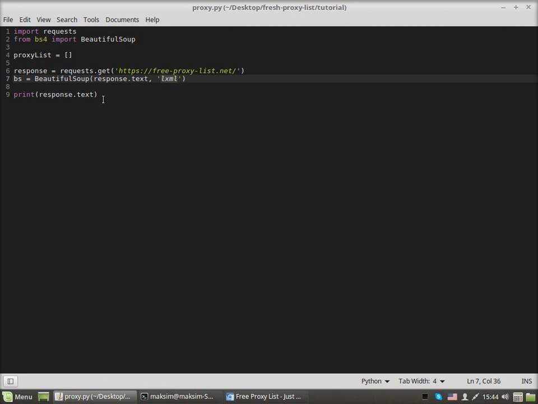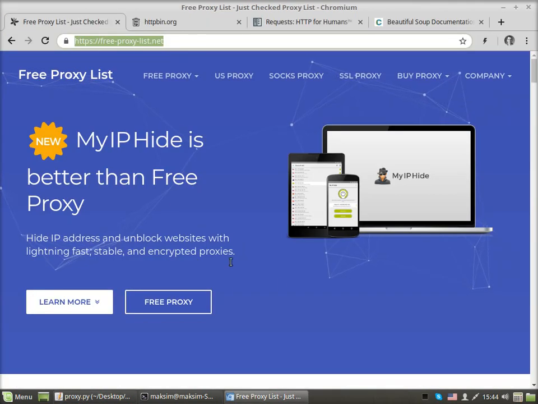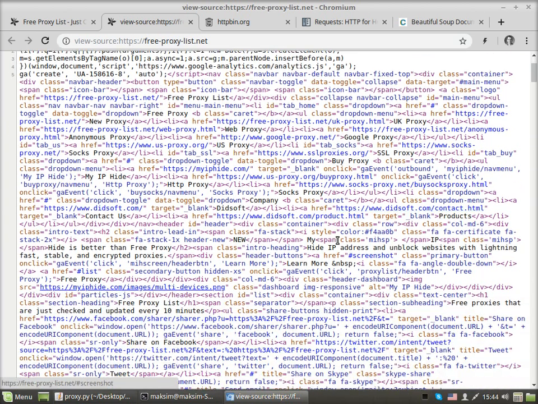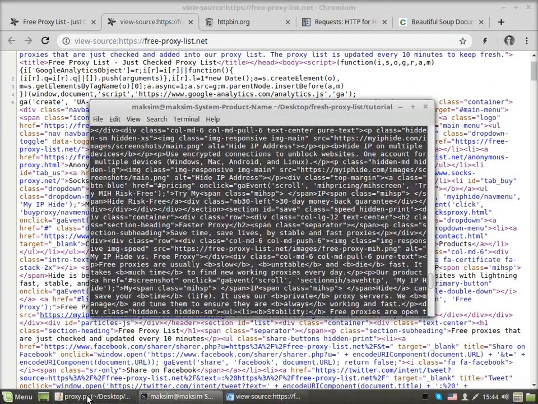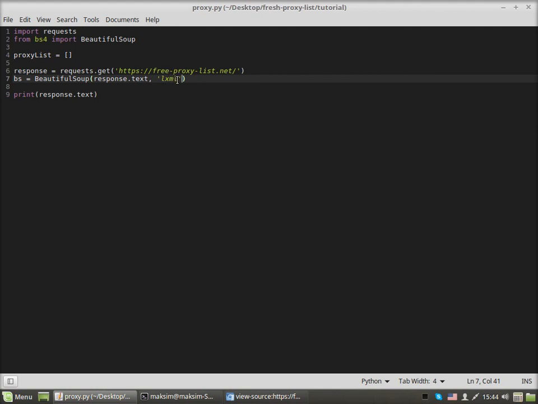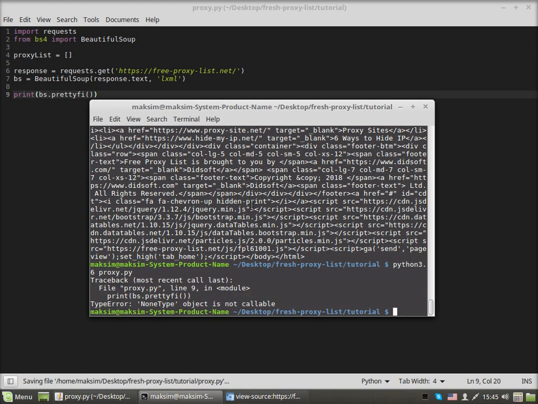The reason for doing this is if you just use the casual HTML parser, and the code here is messed up somehow, with some not closing tags or something like that, you would end up getting an exception or some errors. And in order to avoid that, the way to go is to use this lxml parser here. And now we can print the bs and use the prettify function in order to see all this text.